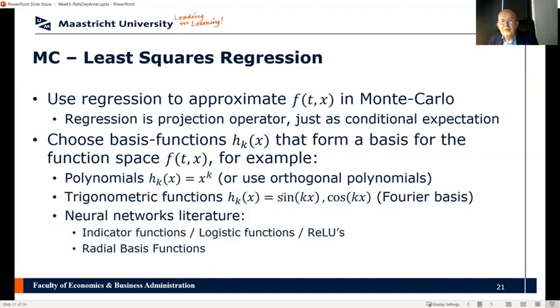So sine and cosine functions with different periods. We typically choose integers and maybe multiples of pi. So we choose the sine of pi times x, 2 pi times x, 3 pi x, and 4 pi x. That collection of sine functions with increasing frequencies is a basis for a function space. And this is a very active field, because neural networks are basically also using these basis functions of function spaces.